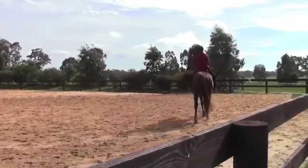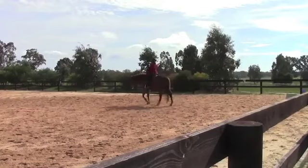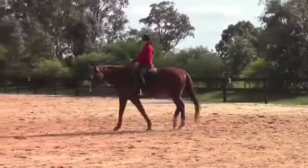So really good job with this. I love how each time he comes back, he's a little bit more swingy. But once again, just keep trying to work it a little bit bigger. The improvement over the first tape that I saw of this horse is night and day. I mean, he's really moving.